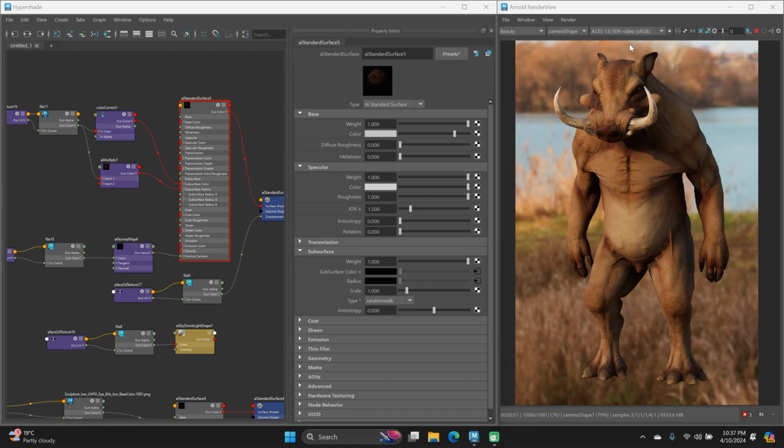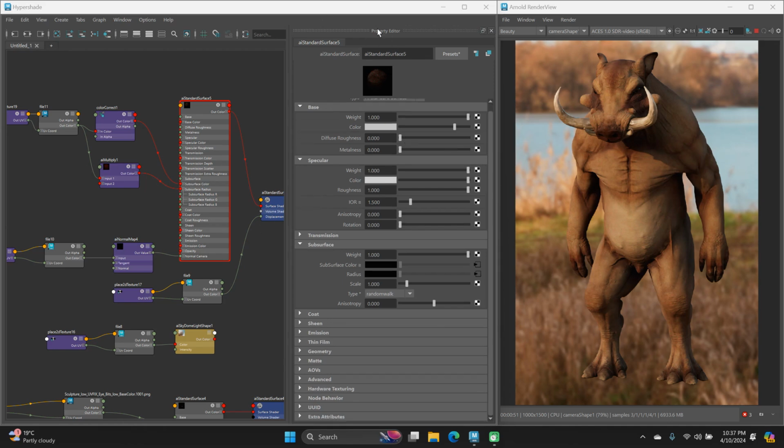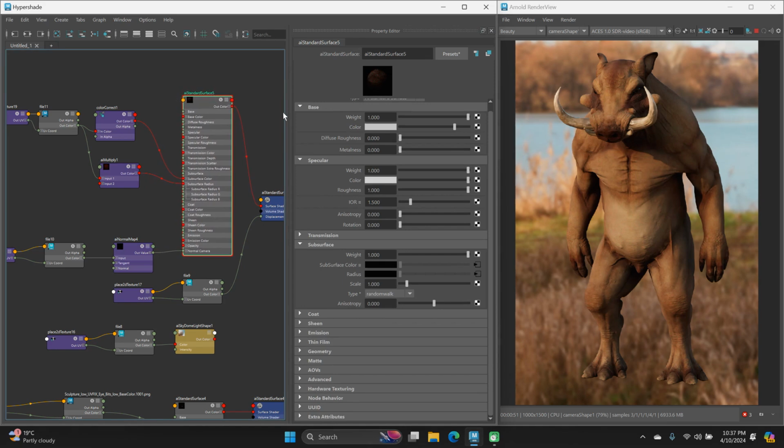So let's look at the settings here. In our properties of the standard surface, what we need to change to make the subsurface come through a bit more is the scale. Think of scale as a multiplier of the subsurface. The weighting of 1 and scale of 1 works really well for a general human shape and size.